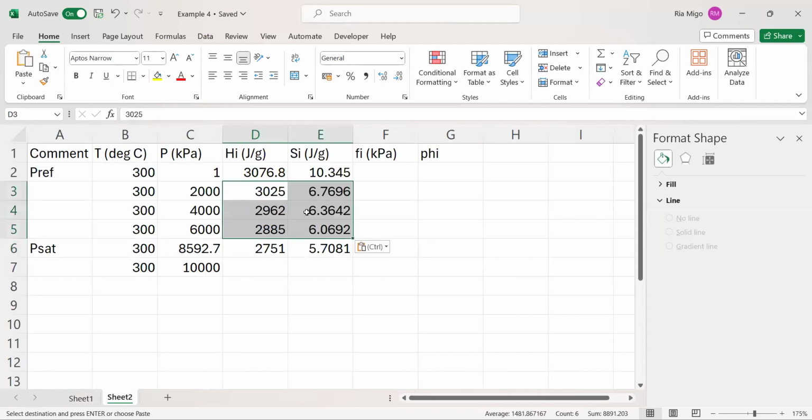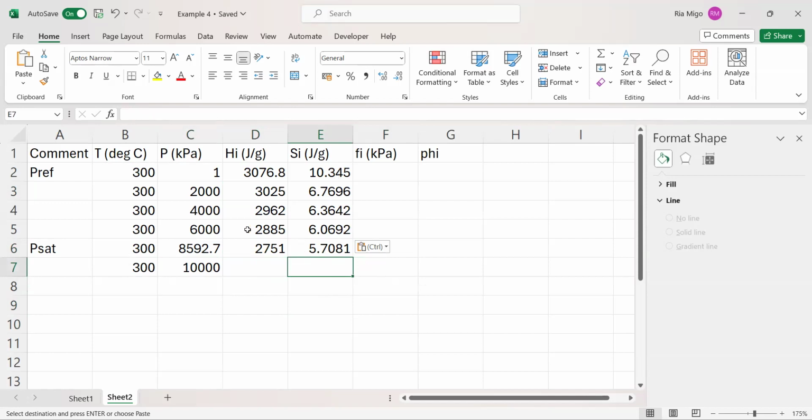All right, so these are the values. Now let's just focus on the vapor phase first. For the subcooled, we don't have a table for that, and anyway, we don't need the enthalpy and entropy for the subcooled. So again, beyond the saturation pressure, at 10,000 kilopascals, our water would already behave as a subcooled liquid. So let's keep it blank. We don't need it anyway. We'll use a different equation for this one.